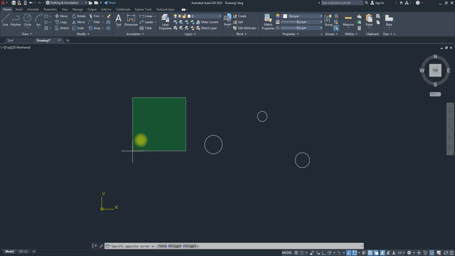How do I know? Window selection means it has to completely cover the object. You have to create a window over the object. Crossing means just cross the object for it to be selected. Again, for window selection, you have to completely cover the object for it to be selected, while for crossing selection, you don't need to completely cover. Just let that selection touch the object. If the selection crosses the object alone, the object will be selected.